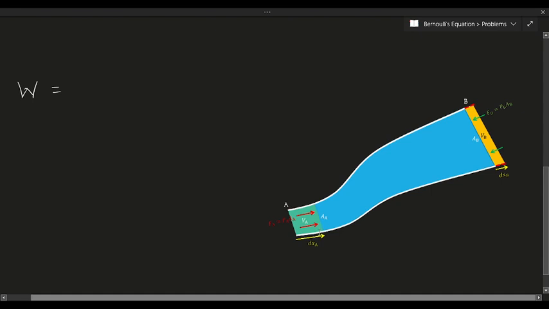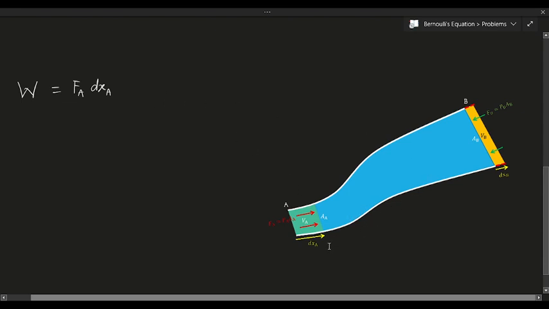So, work done on the first liquid element. The first liquid element has been displaced through a distance dx by the force Fa as shown in this diagram, and the liquid mass that was before outside the end A of the pipe has fully entered into the pipe, and the same volume of the liquid is forced out from the other end of the pipe. So, the first liquid element has undergone the displacement of dxa due to the force Fa. So, work done on it is Fa multiplied by dxa. We note here that the force and displacement are in the same direction and it is true for all the liquid elements.